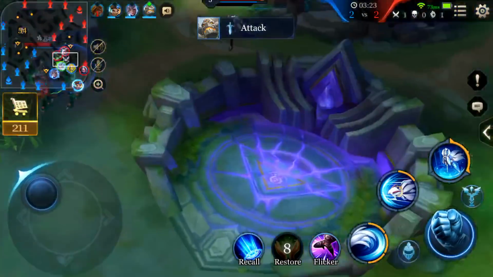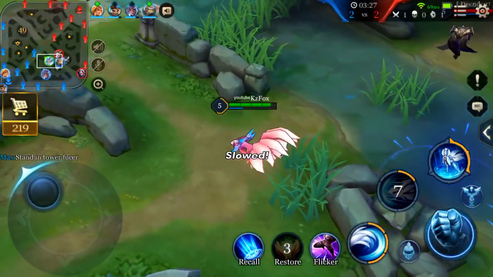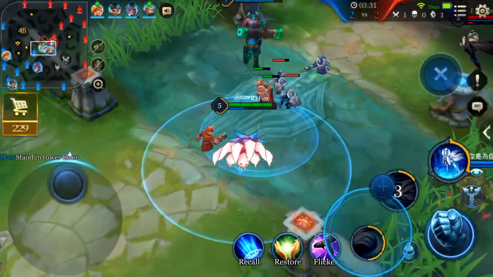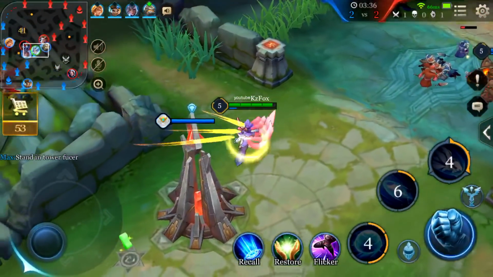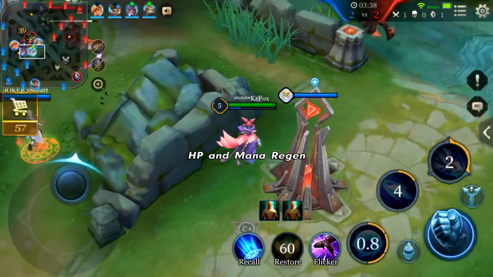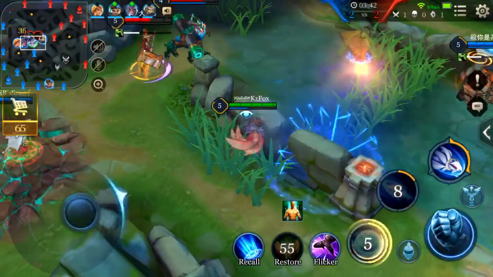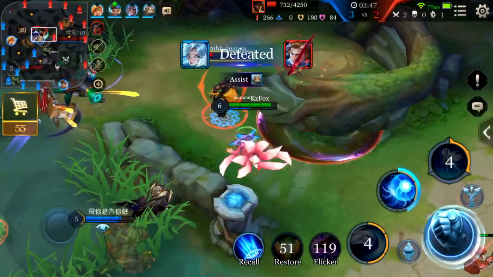Before 5 minutes you can't really take the tower without a cannon minion. The cannon minion spawns at the 5 minute mark, so we're gonna rotate again. As I said earlier, Liliana is really good to pair with an ADC jungle. The reason being that Liliana can help the ADC take tower if your team wants to do so, and she has the CC, enough CC, and she can jump in with the ADC at the same time too.